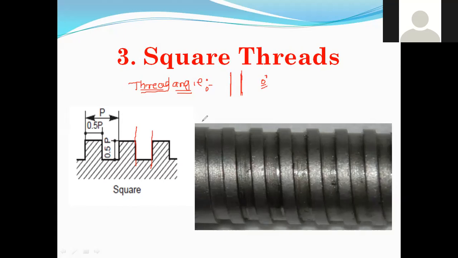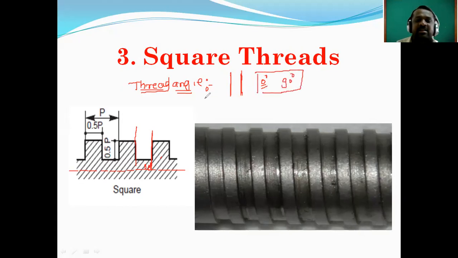Then again, an important point is this. Suppose I'm going to draw the axis of that thread. So this is the axis of that thread. Now this plank is perpendicular to this axis. This angle is 90. This angle is 90. Means this plank, how many degrees does it touch the axis at? 90 degree. This is the 90 and 0 degree angle.